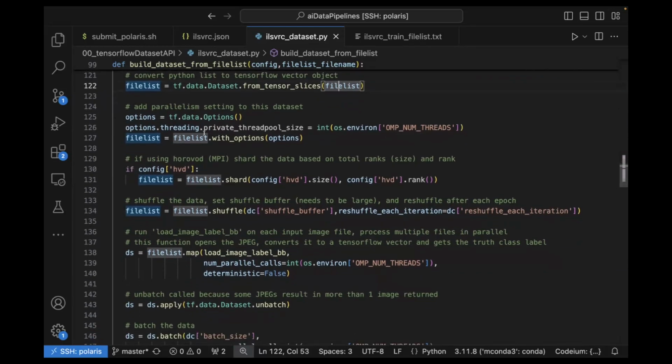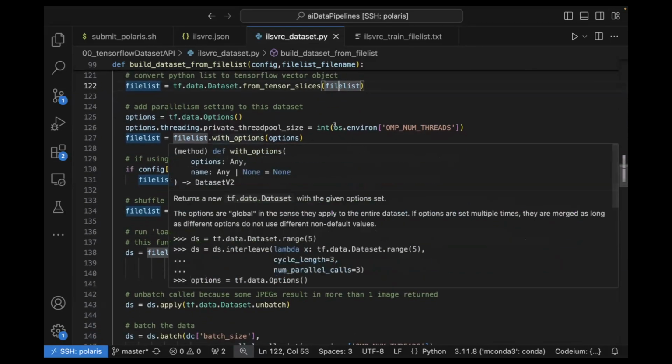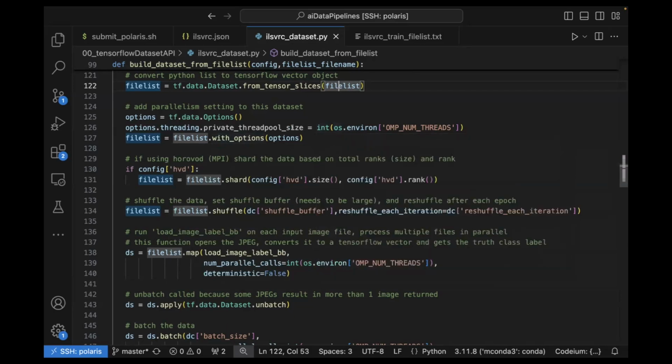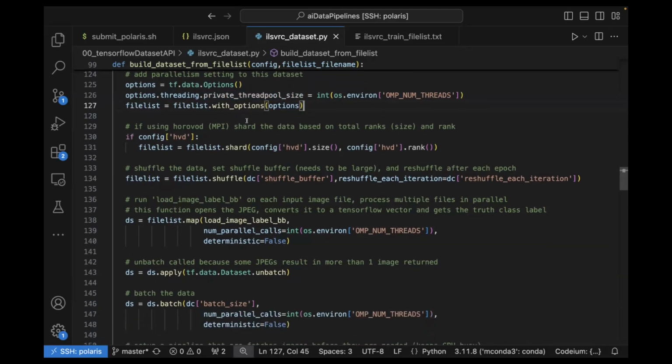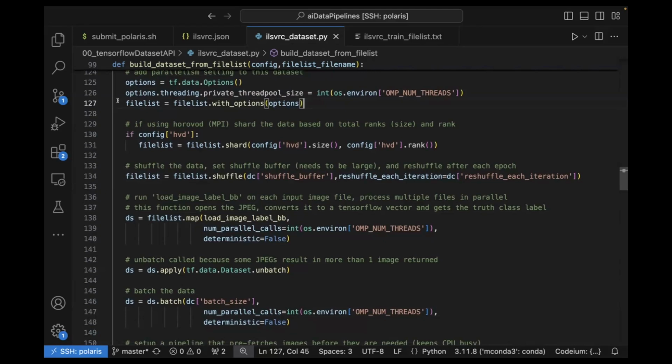This is dealing with some parallelism. We're just telling it how many threads to use, and I'm going to base that on this environment variable from OpenMP that sets the number of threads for any thread pools that it decides to instantiate. Okay? And then I'm going to say, okay, I want that to be part of my dataset API. So this is a configuration for the dataset.